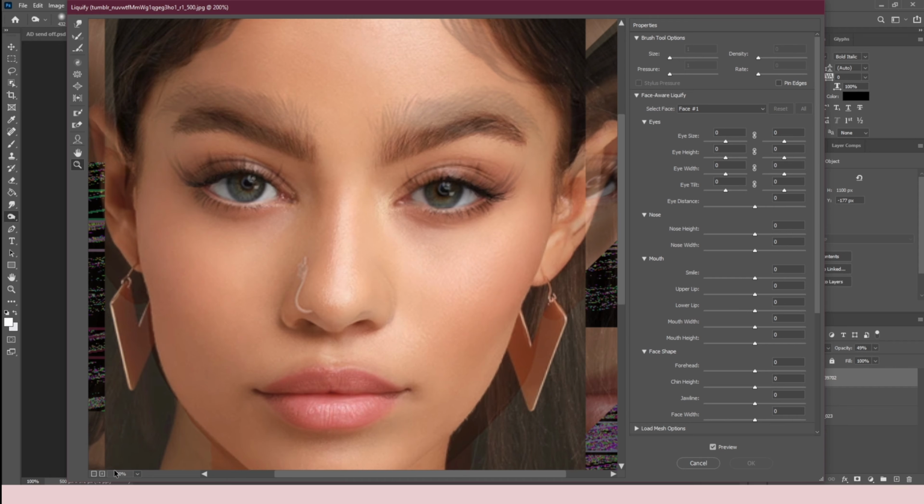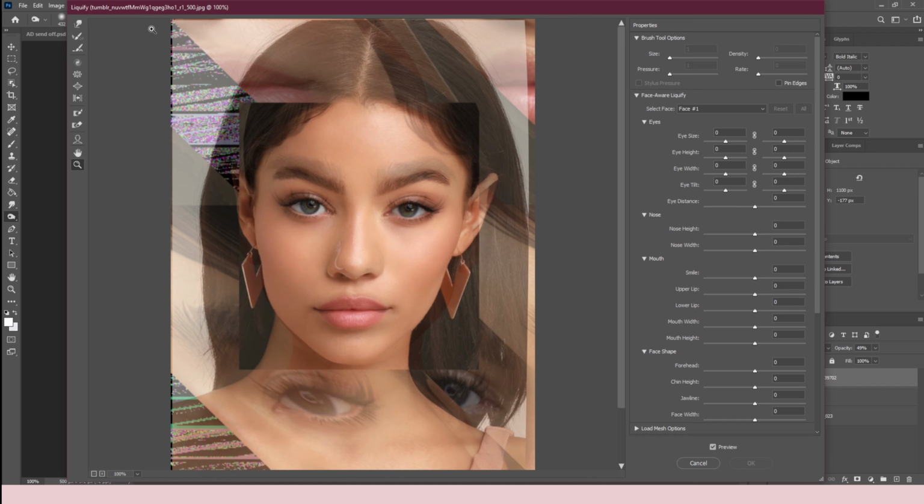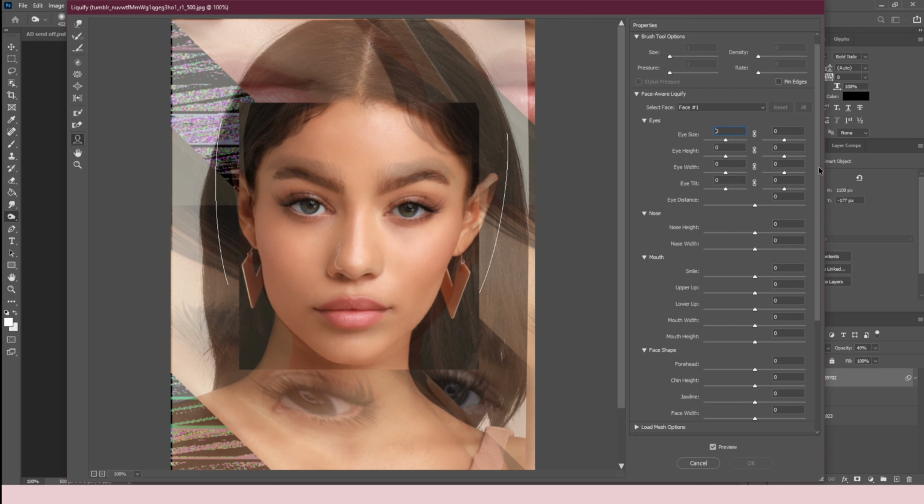So what you're going to do is, usually I zoom in. Usually I have it recognize the face that I'm trying to liquefy, so I would hit the face tool. And don't worry about the options right now. As long as it recognizes that I'm doing a face, hit Control Z if you make a mistake.